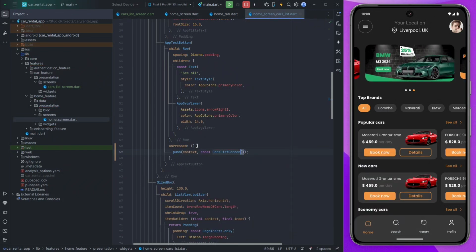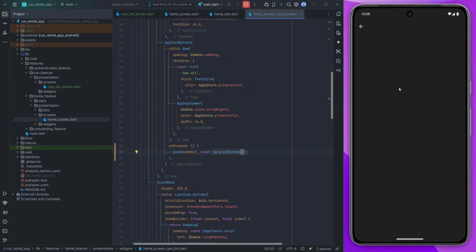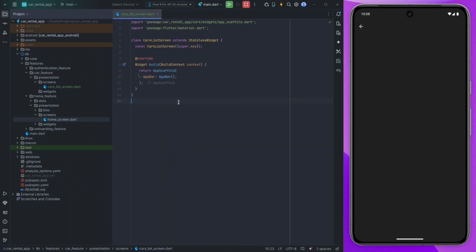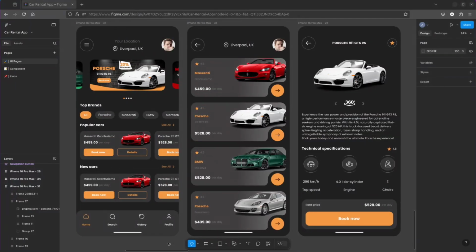And now I reload the project and then I'm taken to the new screen I created. Now let's implement the car listing screen together.